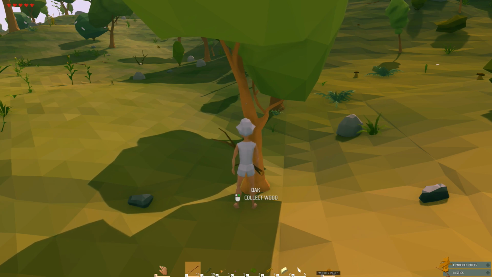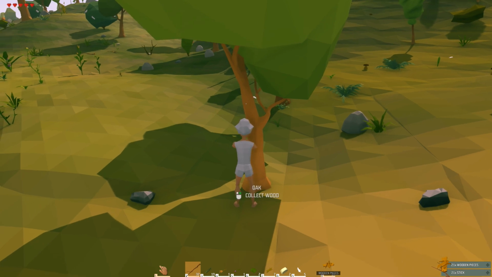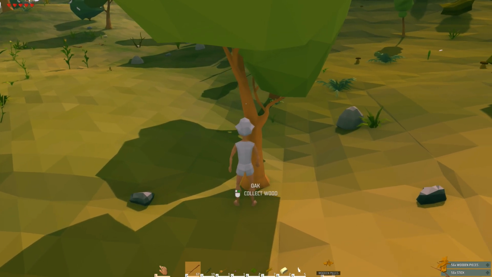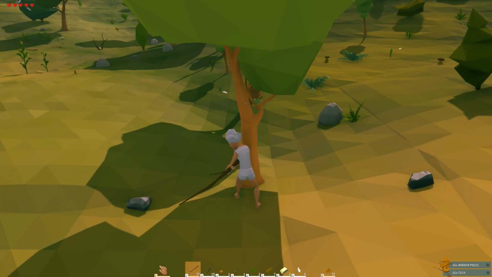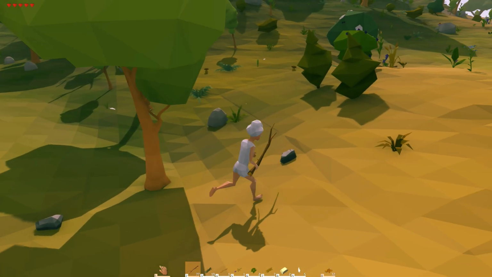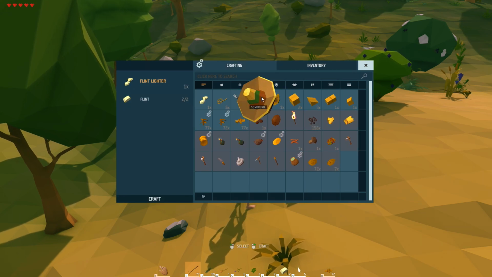Can we just collect oak this way? Oh, we just right-click on it. We're getting wooden pieces. Oh, we can spam it! Oh my god, look how many wooden pieces we have! So, does actually hitting it do anything? I feel like it does not. Okay. So let's check inside of here and take a look in our crafting, what we can make.